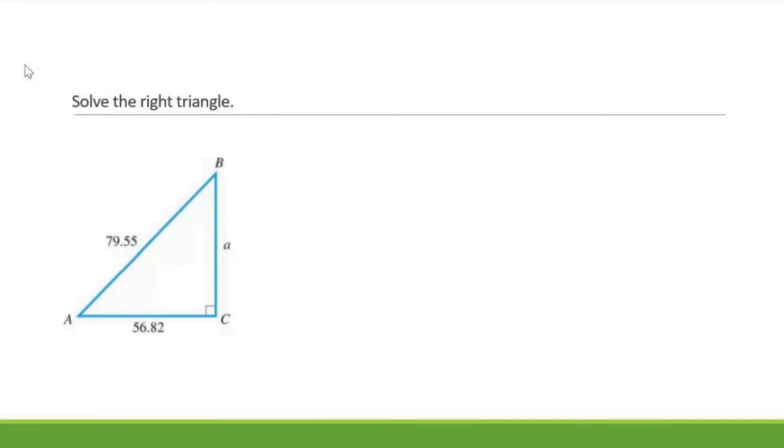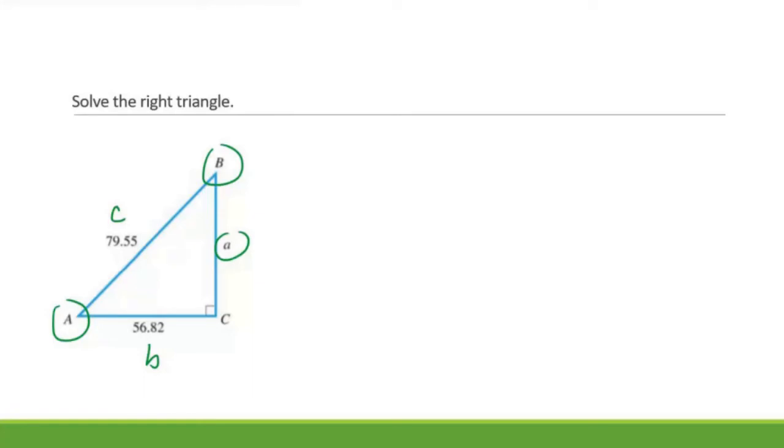Let's tackle another one. In this instance, all of our information is given in the diagram. So we know side C, we know side B. Side A is an unknown, as are the two angles that are not the 90-degree angle, angle A and angle B. So we need a slightly different approach here because we certainly can't find the angles immediately. Maybe something jumps out at you.